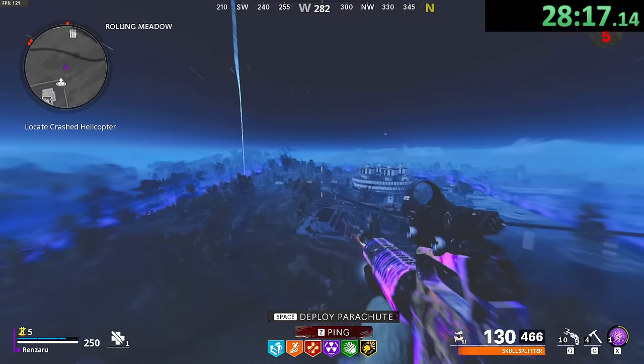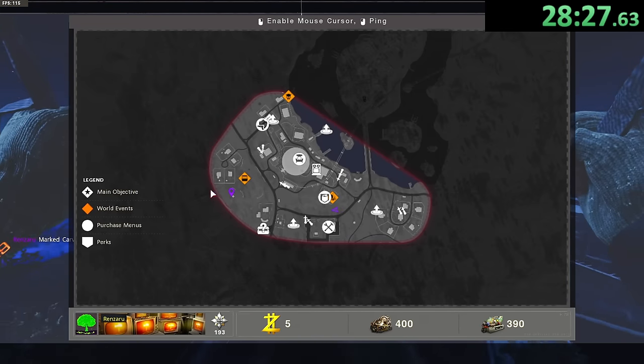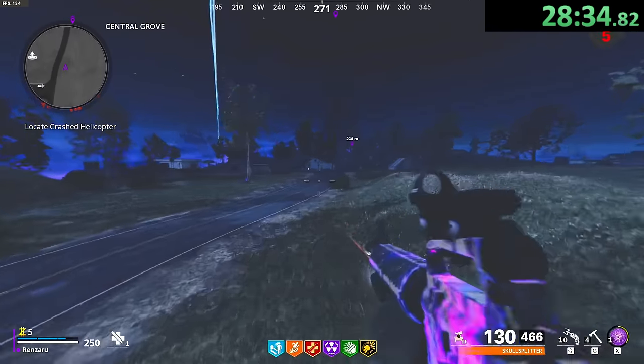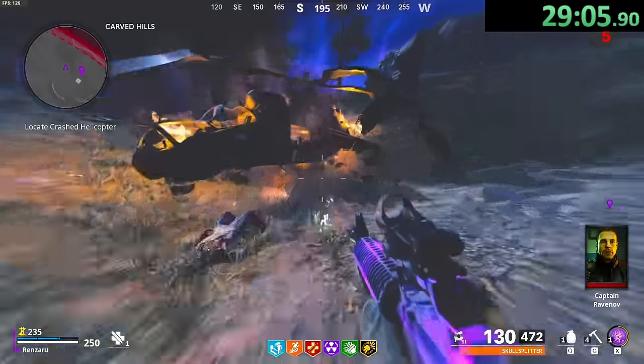That's actually embarrassing. So what we gotta do now is look for a crashed helicopter, and I'm pretty sure it's all the way over here. Yeah, okay, look, because you can see the smoke. This map is so dark. Yeah, here we go. Right, we're at the crashed helicopter.